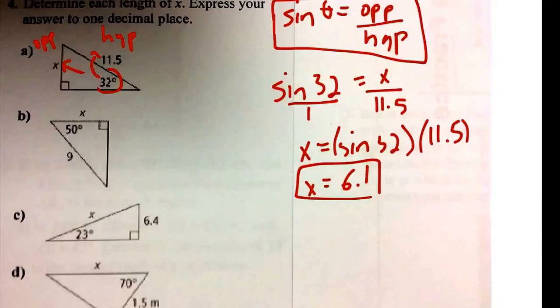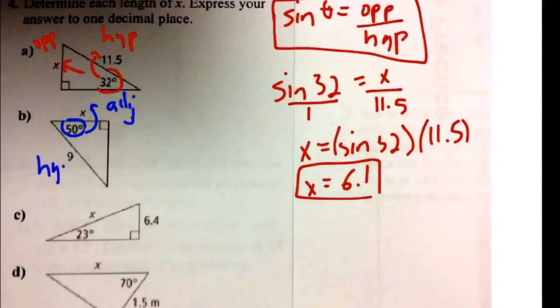Okay, so that's it. So you can see the math is exactly the same. We're just picking sine instead of tangent. So let's look at letter B to see how it's different. So letter B, we'll do the exact same thing again. We'll start at angle 50. So starting with the 50, our opposite this time we don't know, so that's not going to work. So we're going to use the adjacent side, right? The x is our adjacent side, and the 9 is across from our 90-degree angle, so that'll be our hypotenuse.